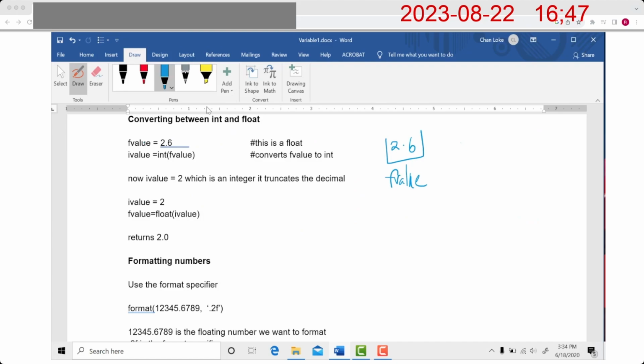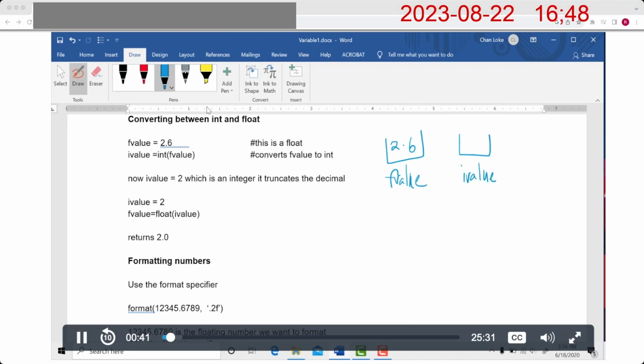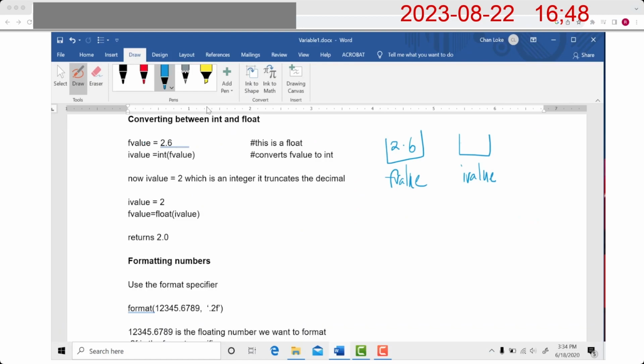So I created a variable called i value. And on the right-hand side of my assignment statement, I take the variable f value and convert it into an integer right here. So what will happen is the value of i value now will turn into an integer and has a value of 2.